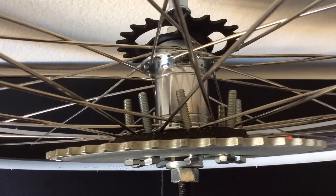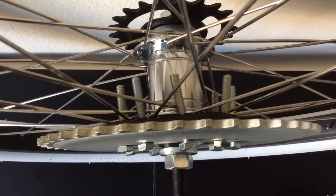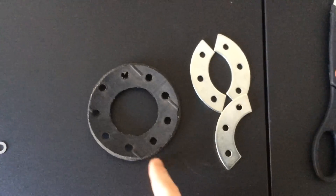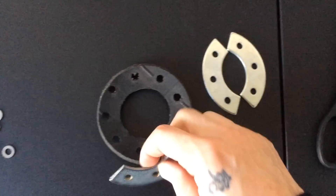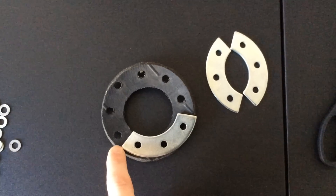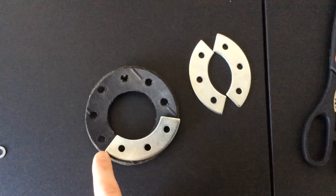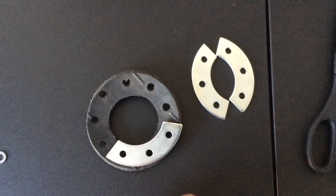So I've got the sprocket, the bolts, and one rubber adapter on. Now I need a rubber adapter on the other side. For that, you're going to have to make a cut right in between one of the holes so that you can put it around the hub. When you put the plates on, make sure the seam in between the metal doesn't line up with the seam on the rubber adapter. If you make a cut here, offset the seam on the metal so it's a little bit more sturdy and won't come apart.